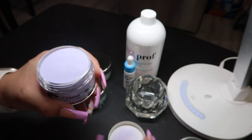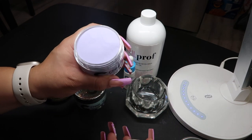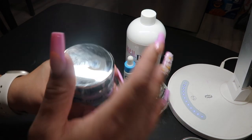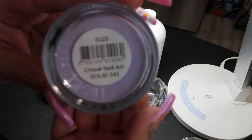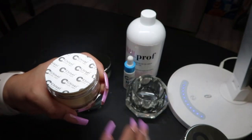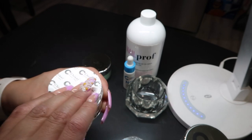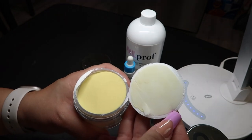My camera's starting to die, so I need to hurry up and do this. This is like a lavender purple. It doesn't show up that well on camera, but solid 241. There we go. This is like a yellow. Ooh, that's really pretty.